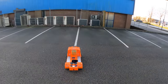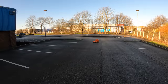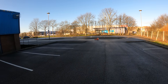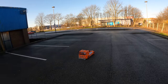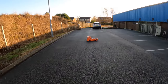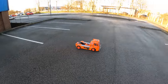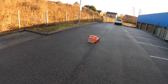Well, I think we can call it a success, as in it's running okay, but we call it a fail on the wheels, or the tyres at least. I'm going to get myself some grippy tyres. I think this thing's going to be rapid though, just on 6, let alone 8. Right, although it's pretty uncontrollable, so I'll see if I can get some nice drifting shots of it for you.